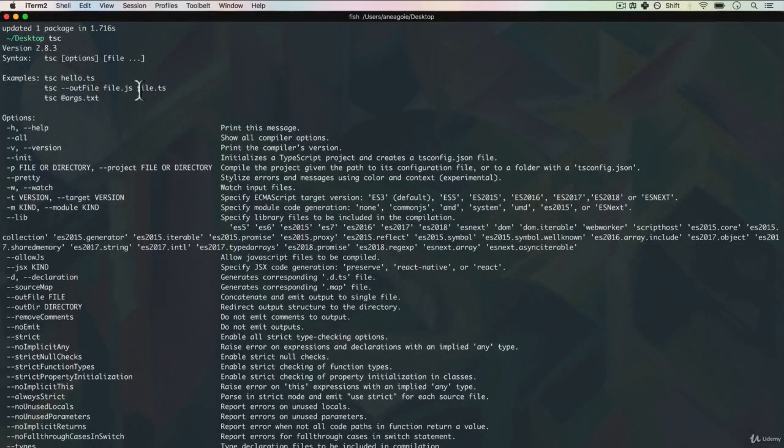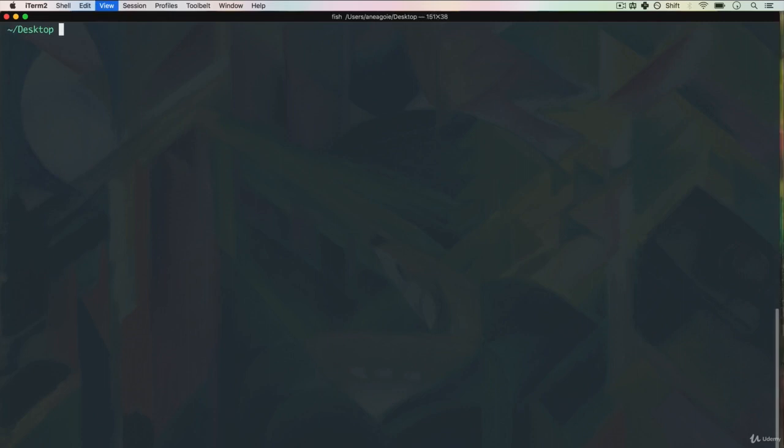All right, now that we have our compiler installed, let's see how we can start using it. I'm going to clear this and make this a little bit bigger so you can see. All we need to do to create a TypeScript file is to have a .ts at the end of the file. Just like we have .js for JavaScript, all we need is a TS file, and that is a TypeScript file. So let's do that.